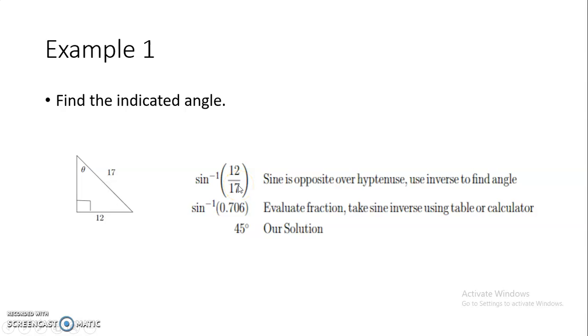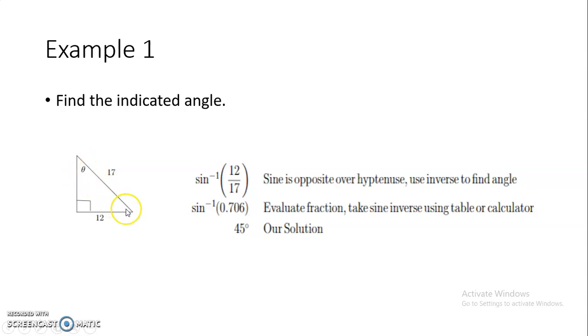And how do we put this in our calculator? Do you remember? We first click on Shift, then we put the ratio, which basically means 12 divided by 17, like this. Then that will give us 45 degrees. And that's our answer. We get the angle that we are looking for. So this angle is 45.